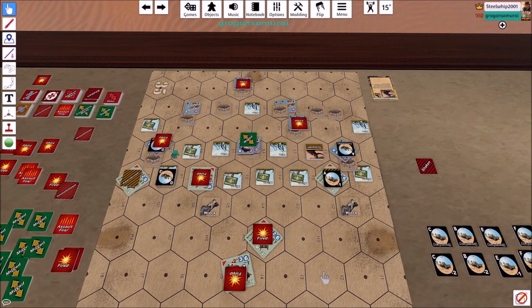I will probably just pass, I think. Let's see. Well, you've still got this 75mm over here. You can fire at me, but you're gonna have to rotate your firing arc, so that's gonna give you a little bit of a penalty. But you can still do it.